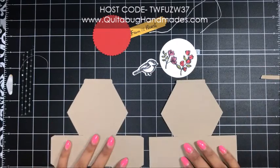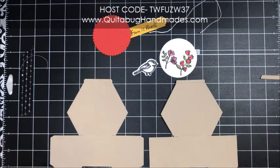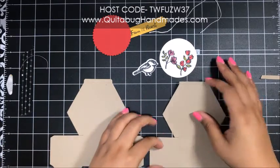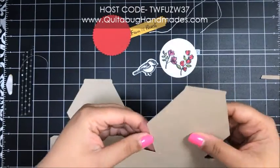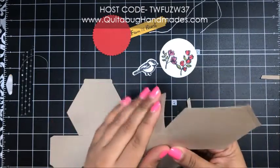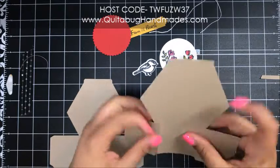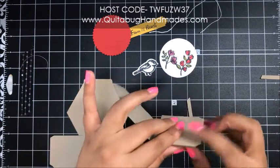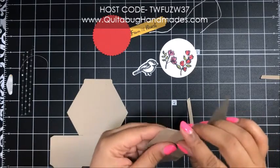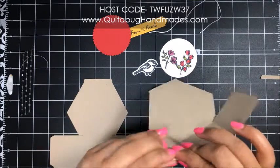Okay, so that's done. So now what I'm going to do is I'm going to go ahead and fold on all of the score lines, so that window box die, it scores it for you. So it die cuts and scores. So go ahead and on both pieces you want to fold on all score lines.